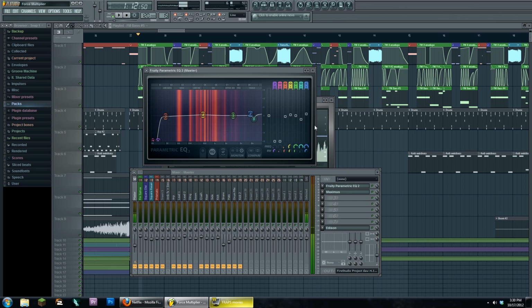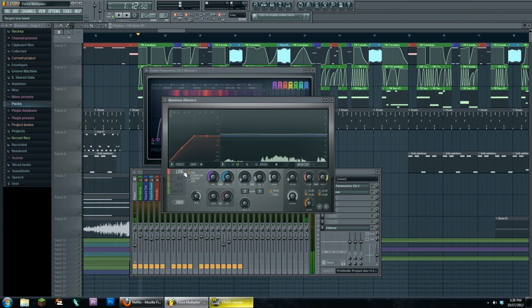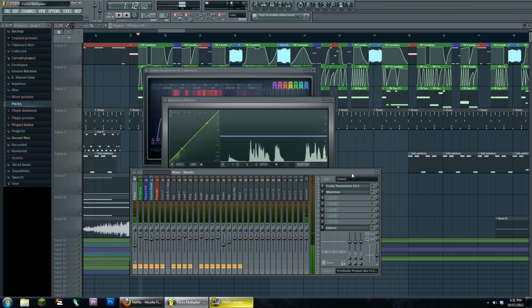The whole reason why we have multi-band compressors is that we can compress separately. Like I mentioned in the high band, there's compression going on at 0 dB, but because it's only going on in the high band, the fact that it's compressing up there isn't compressing the low and the mids, which is what would happen if you were using, say, just a limiter on everything. That's the basics of how the mix works in this track.